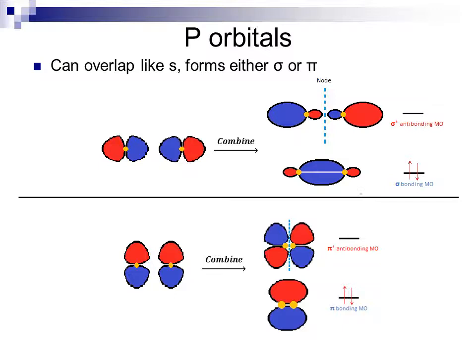Now, because the p orbital itself has a node in the center already, if we combine them in a destructive or a subtractive form, like we see on the top one, we have that node in between the 2 lobes of the p orbital. Then we also have a node in between the 2 p orbitals. So we wind up getting this kind of four-leaf clover looking shape, or what actually kind of looks like a d orbital configuration here. And that is the pi star, or the antibonding molecular orbital.